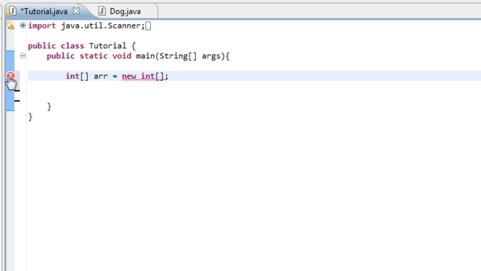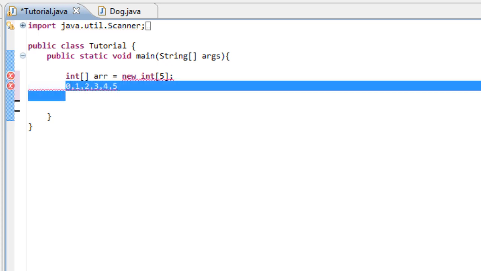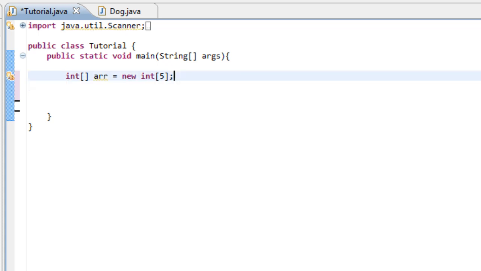And this is going to say it's incorrect because inside the second bracket, you have to put the maximum number of elements that this array can hold. If I put a 5 there, the error would go away because this is saying it should hold 5 elements. But this is actually 6 elements because you have to remember that your computer starts counting at 0. So it would be 0, 1, 2, 3, 4, 5. It'd go up to 5, but it's really 6 elements. And that's how you create an array. Now you've allotted memory in your computer to store this array.